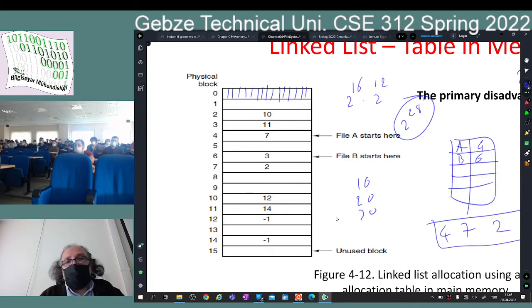It's not a very big thing, but FAT 16 is a very old file system.